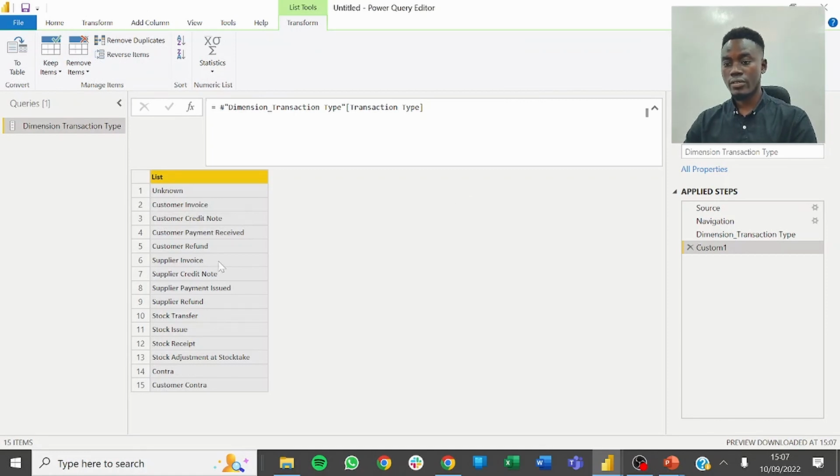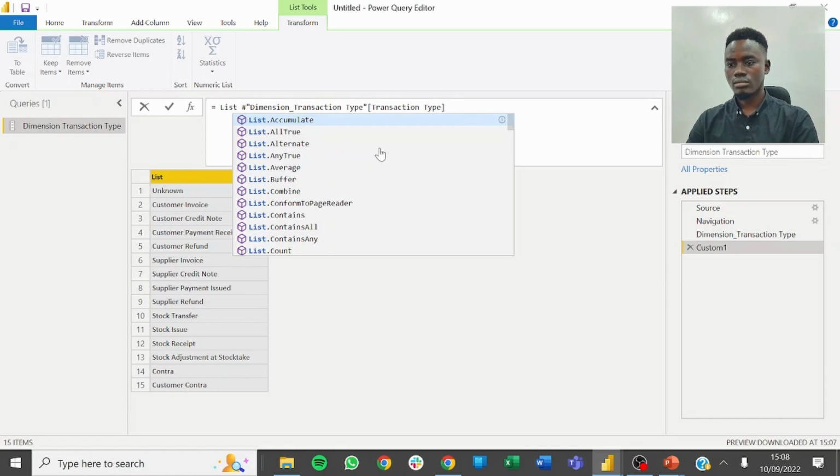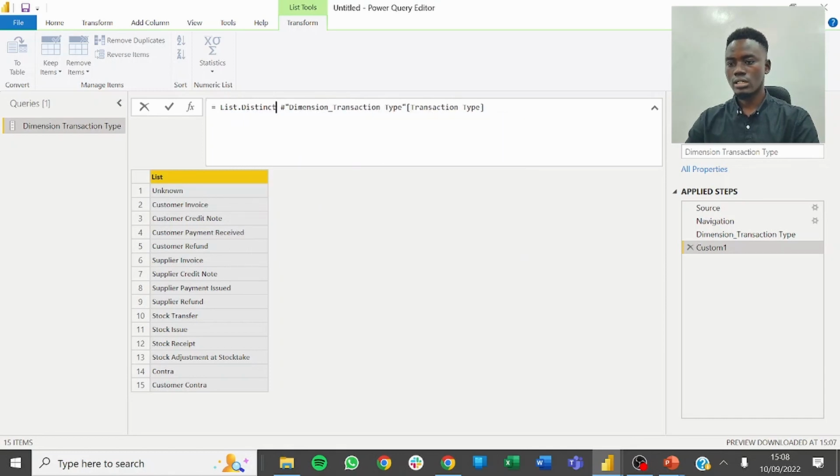Just to be safe, I don't think there's any duplicate here, but I can use list distinct, just in case there's a mistake in the database. Now we have the list of all the transaction types.